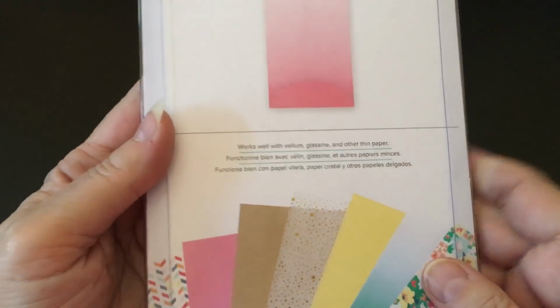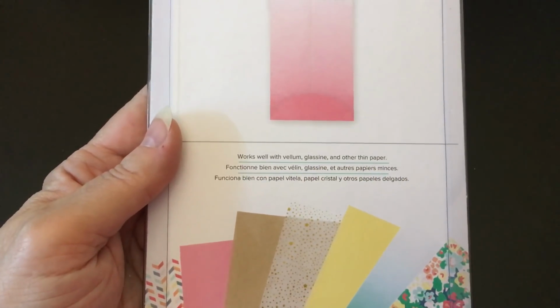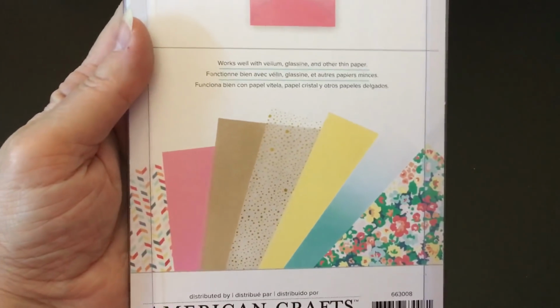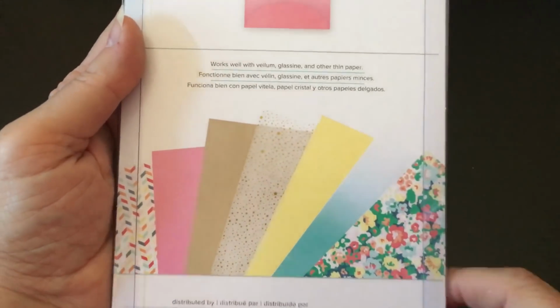Let's see, where did I see the list of materials? Works well with vellum, glassine, and other thin paper. So I don't think it would work very well with cardstock, but I think it would work with your decorator paper. So anyway, I thought that was kind of fun. Make some little bags.